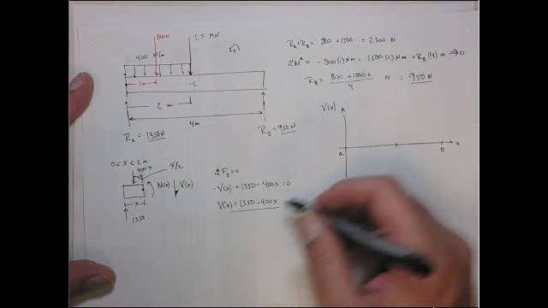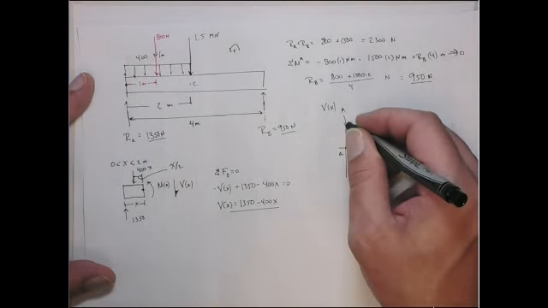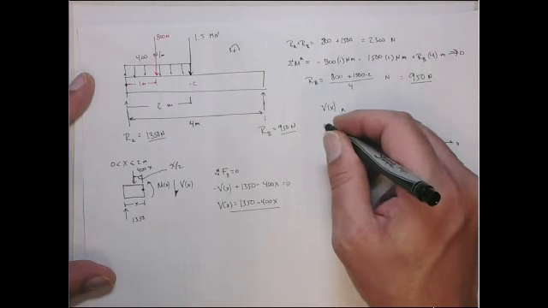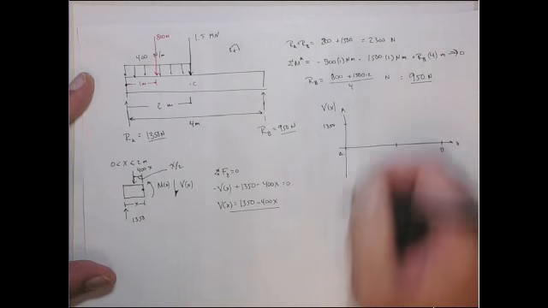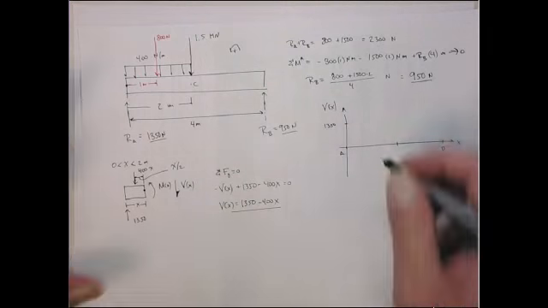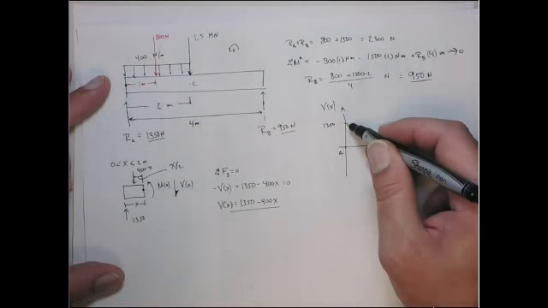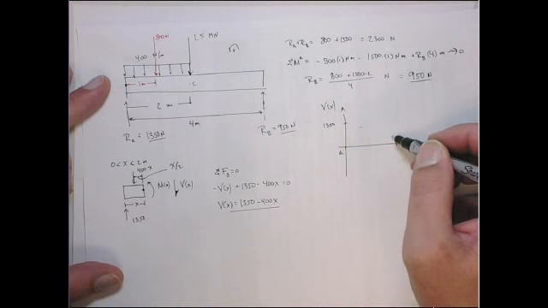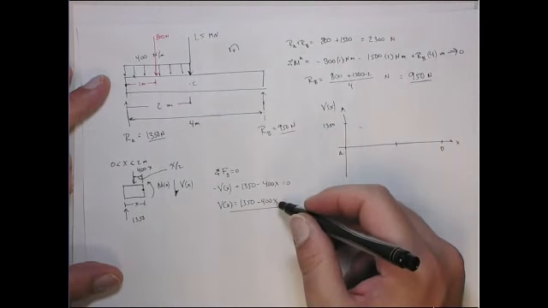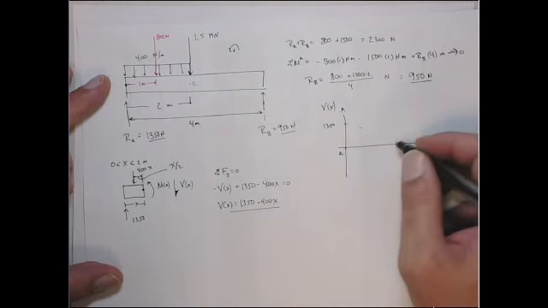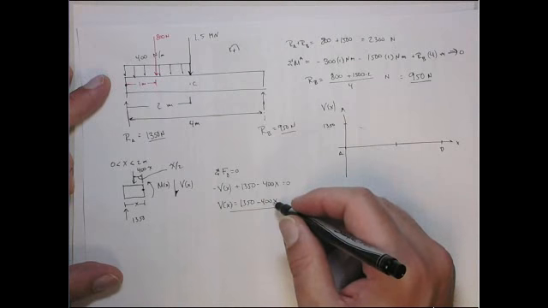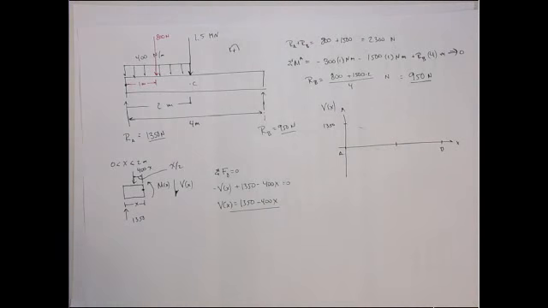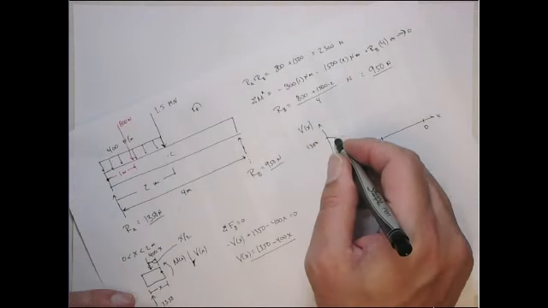We start off at 1,350, and then we start to drop down at a slope of minus 400. So when we put in 2 here, right at the point 2, we get 800, so it's 1,350 minus 800. So this will drop down to a value of 550 here, right? So we get a straight line response.